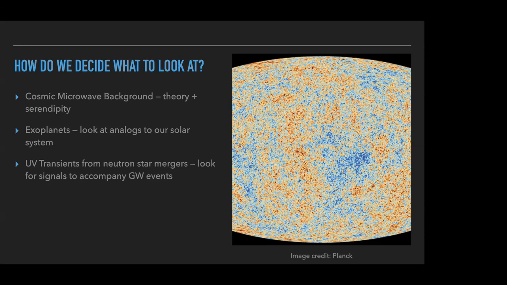There was an argument about whether the universe was static or expanding, and the measurement of the cosmic microwave background settled it — definitely expanding. Penzias and Wilson were doing radio astronomy for a telecommunications company and kept seeing an excess source of noise. They did everything they could to mitigate it, and it was still there. They published a paper — the first measurement of the cosmic microwave background — titled something like 'excess noise at a given frequency.' That's an example of both knowing what you want to look for and making a serendipitous discovery.